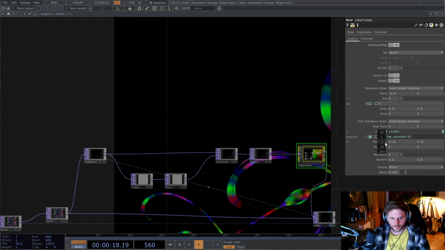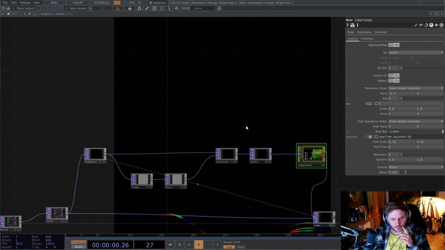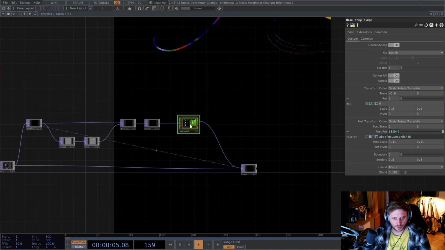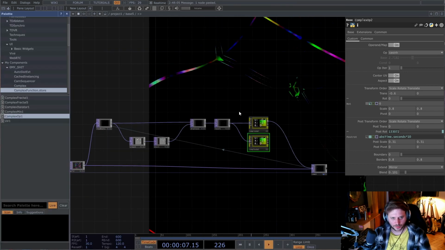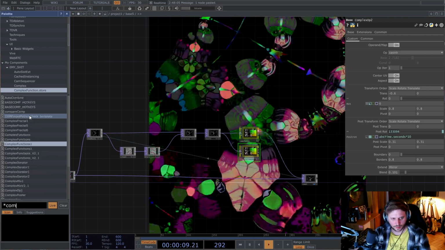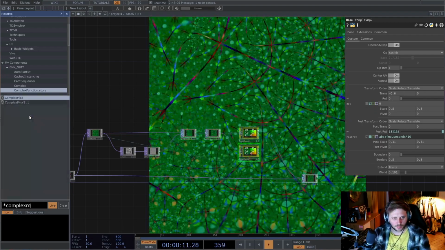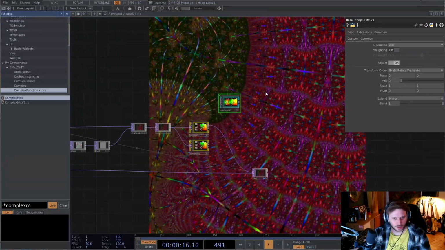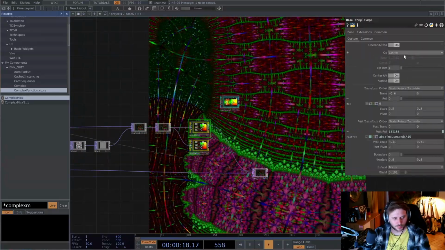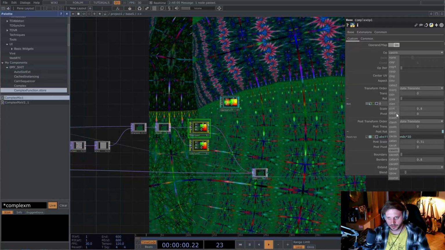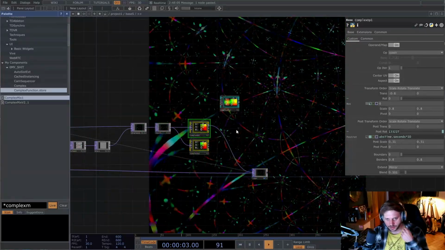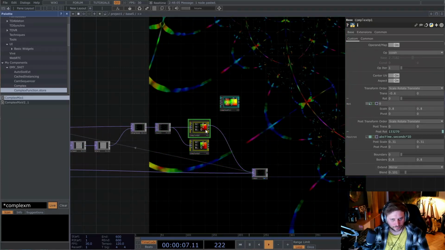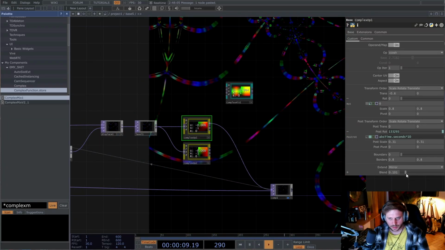We are getting there. So in the example, I actually used 2 complex OPs and the complex mix. So let's try and replicate that. Complex mix. So I'm just going to copy these values that I had there. It's all about experimentation. So I just want to encourage you not to copy what I'm doing. Just try and come up with your own settings, really.